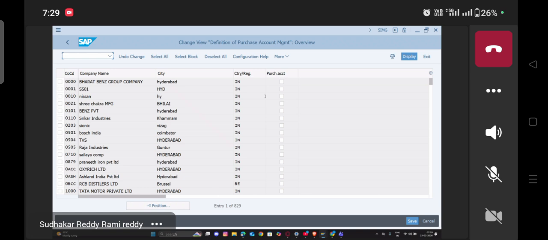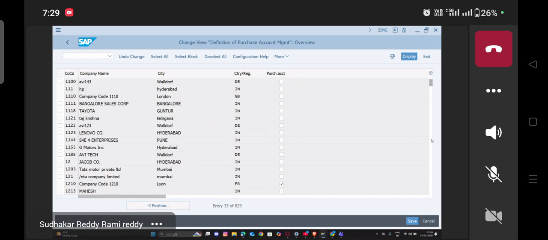Company code one column, country one column, purchase account one column. So in case of any country, you write 1210 company code here, it is there. Country FR in brackets France, then you have to activate the purchase account checkbox. It is not important, but in some countries only it will be used.